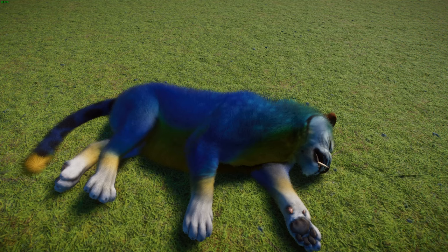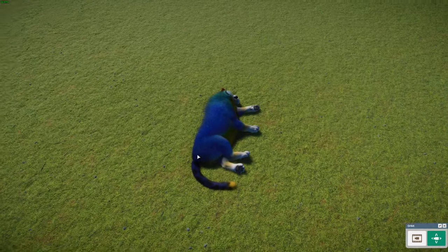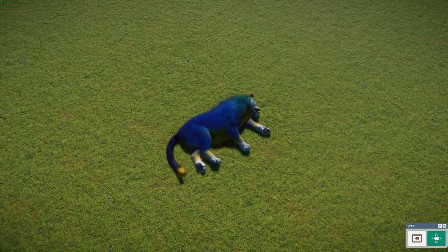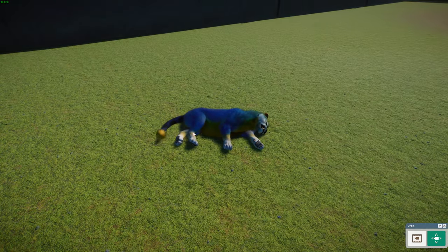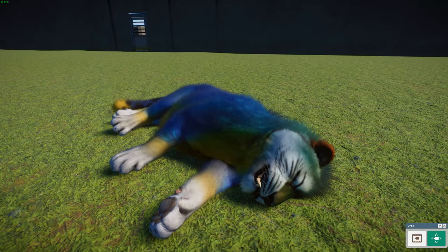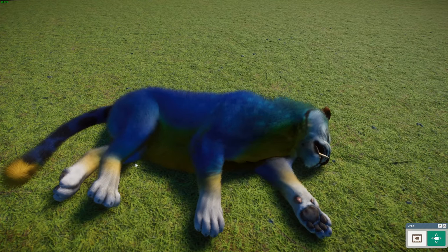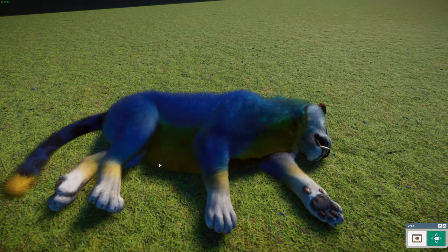They're believed to be a relative of the Smilodon, apparently. They can get to about 4.9 feet or 1.5 meters long, and they have all these different variations with really cool tusks. They have a really brilliant coloration — a blue body that goes to a light blue on the face, and a yellow and green underbelly. The coloration is based on the blue and gold macaw, and I think it's a really interesting combination to put on a cat.